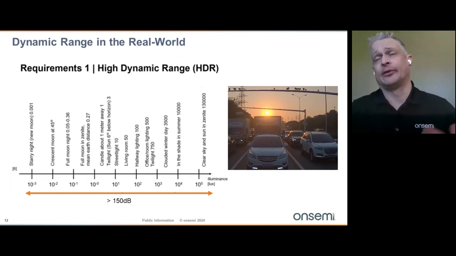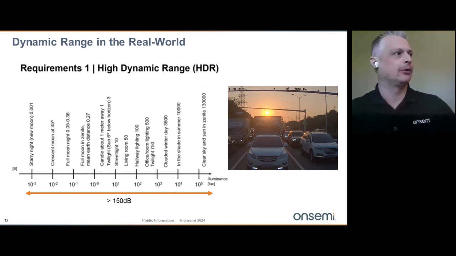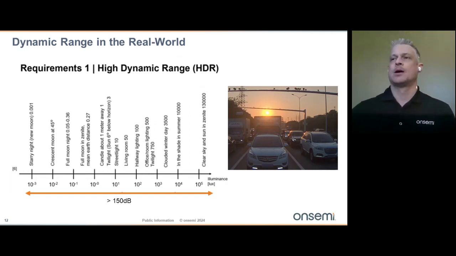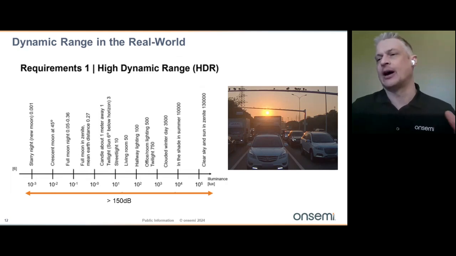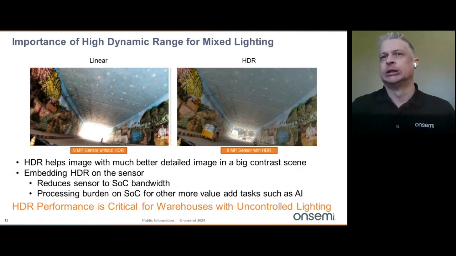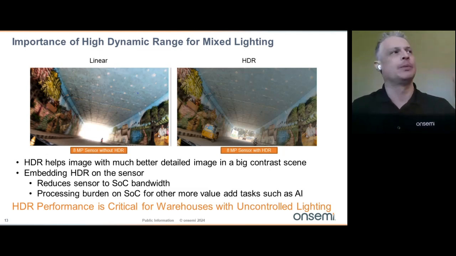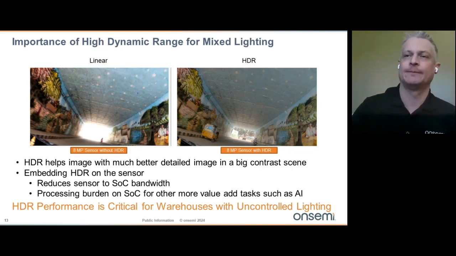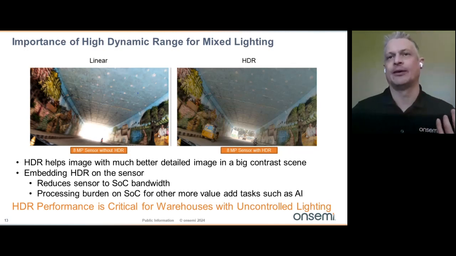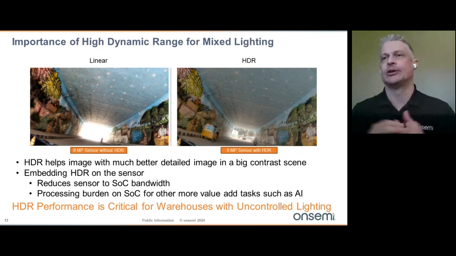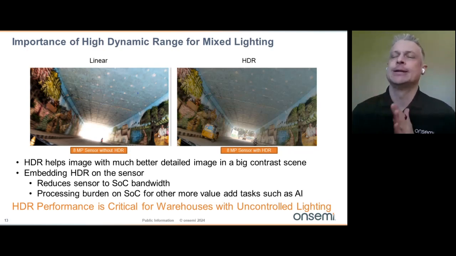So what you obviously have to look out for here is, where am I? Am I outdoors? Am I indoors? Am I indoors, but I have sunlight coming through a window? This is kind of the high dynamic range issue. So classic case here, high dynamic range imaging. You want to be able to, at the same image, see the low light, also be able to see in the highlight area. And the image that I'm showing here on the left, a linear image, is what we call a non-HDR image. HDR image to the right. And you just see, obviously, that you get a lot more visibility and clarity with the HDR image.